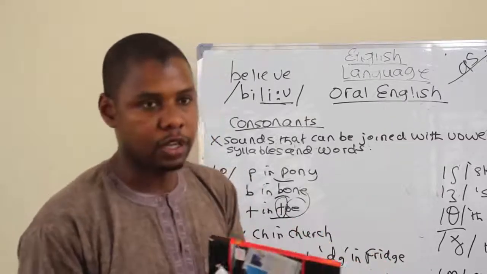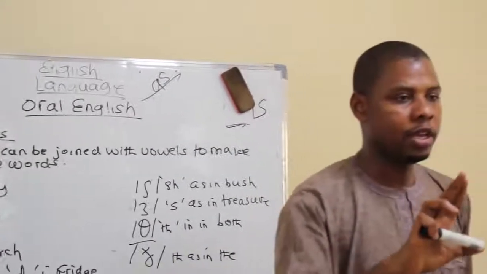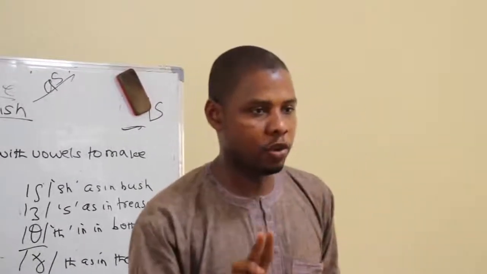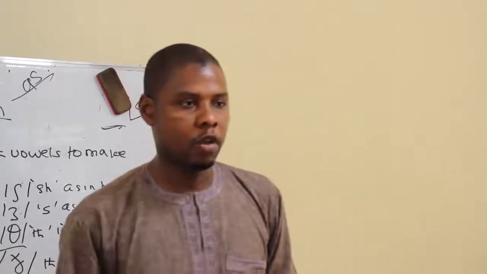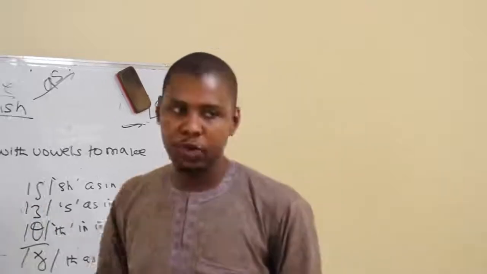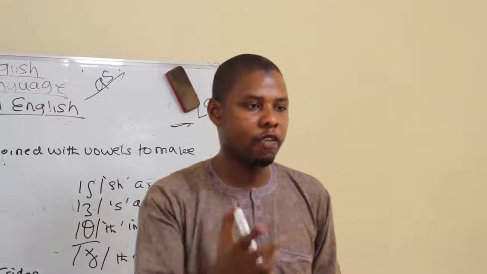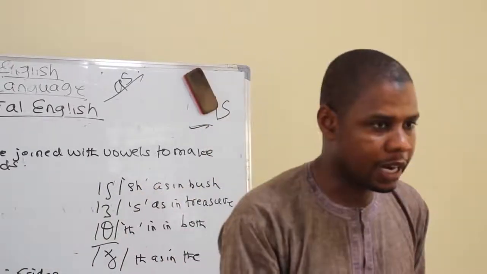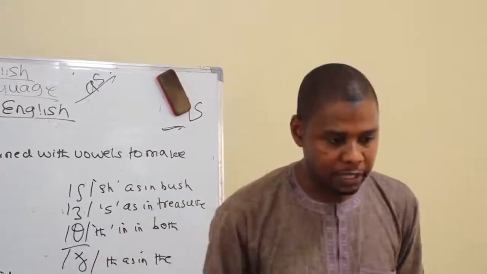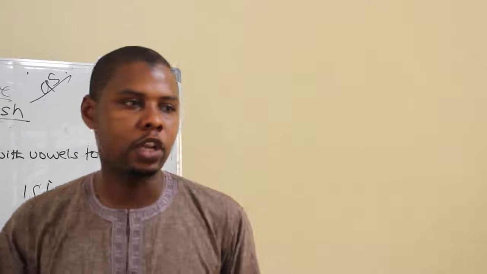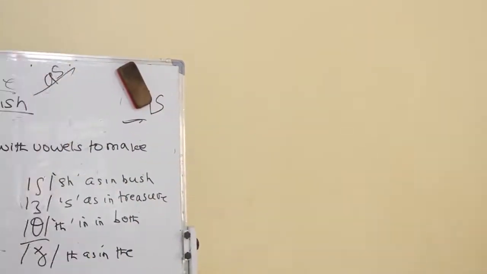And as we have discussed, we said vowels are divided into three. There are 20, divided into monophthongs, diphthongs, and triphthongs. We've covered that with examples. And we came to discuss consonants, and we said they are divided into affricates, fricatives, plosives, and nasals. We've also given examples of nasals, and we have attempted in the course of the class to give examples and to take exercises so that we'll be able to assimilate the sounds.